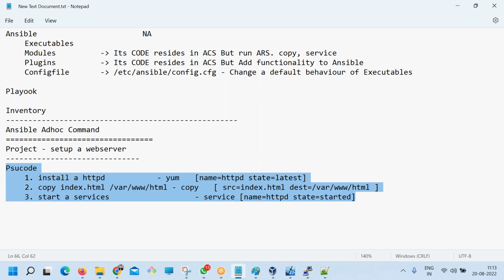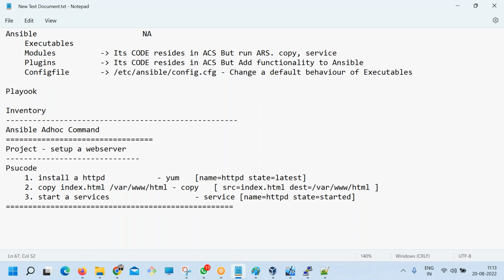Now, for custom modules, you can also have custom modules. I would suggest right now, see, 4,000 modules are there in Ansible. You will spend your entire life using those, so let's not get into that right now.